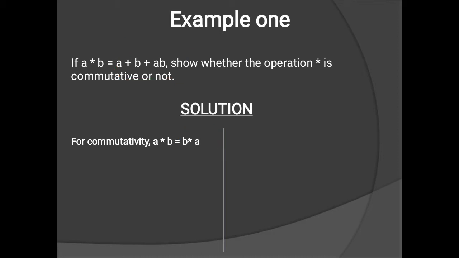So let's see. Now we quote our rule. Our rule is A operation B is A plus B plus AB. All right. So let's see. A operation B is A plus B plus AB. Because they are non-numbers, we can't simplify further. We can't add A to B. Neither can we add AB to B or A. So A operation B will give us A plus B plus AB. First one plus second one plus first one times second one. So this is what we get for A operation B.